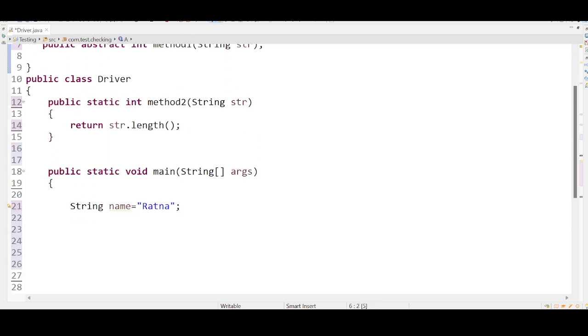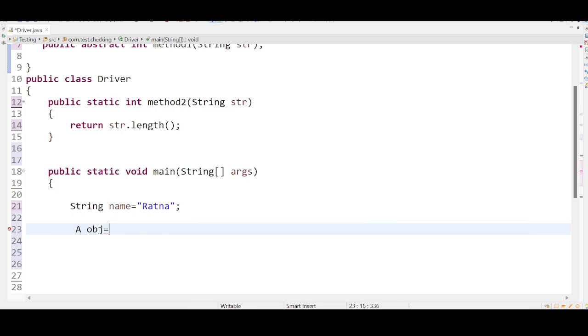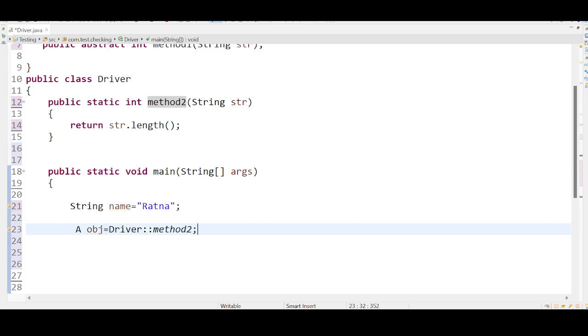The name of the interface is A, followed by a meaningful reference variable name, obj, equal to the static method reference. What is the syntax? Class name, double colon operator, static method name. The name of the class is Driver, then the double colon operator, followed by the method name, m2. The moment you do this, control will first jump to the interface.